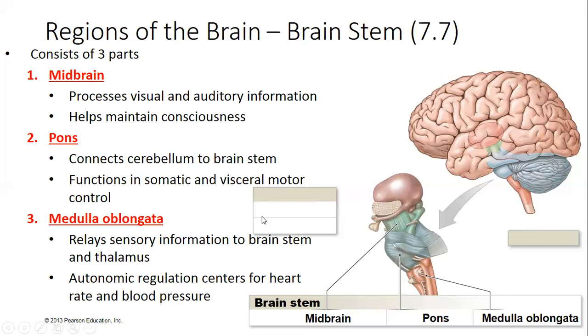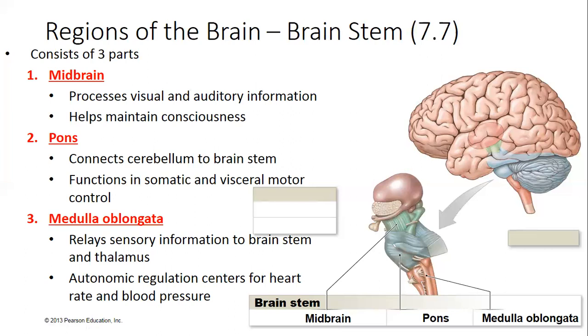The pons is the blue part here. The pons serves in a number of different ways. The pons connects to the cerebellum. So any information being processed and sent to the cerebellum, or being processed in the cerebellum and sent out from the cerebellum, makes its way through the pons. So the pons is this unique area that connects and allows for communication between the cerebellum and the cerebrum, and the cerebellum and everywhere else in the body, like the spinal cord. So any information making its way to and from the cerebellum has to go through the pons to get there. But the pons also has its own job.